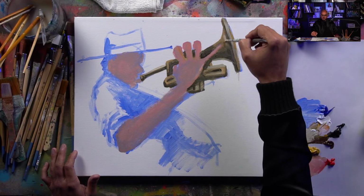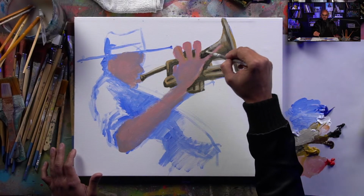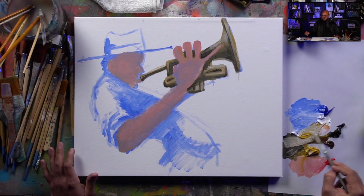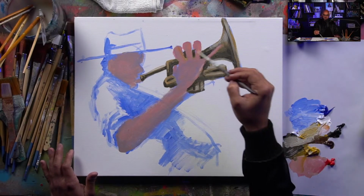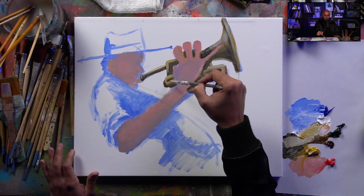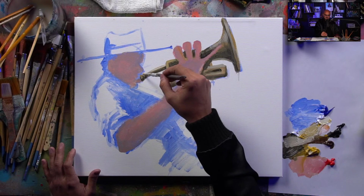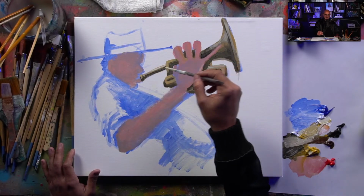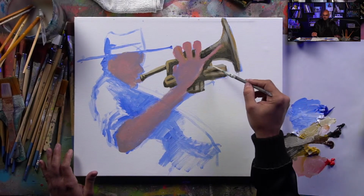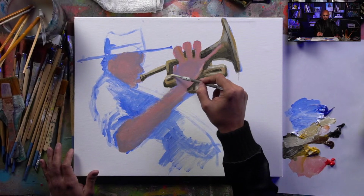Also, there are different ways to execute and paint this. I'm painting this in a quicker style right now because we're on a live stream. I can't keep you forever, but you can rewatch this and break down these techniques and think about how you can apply this to what you're painting, the way that the layers work. So just take your time to learn. Just getting those highlights on the trumpet. Also, I would consider this more of a study as well. So this is a learning process for me, hopefully as much as it is for you.